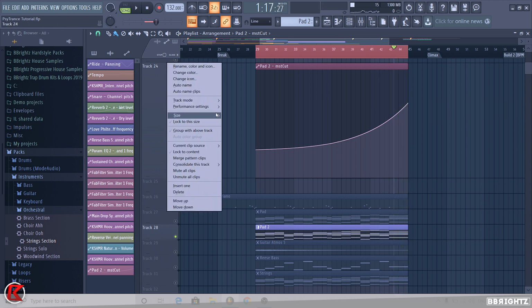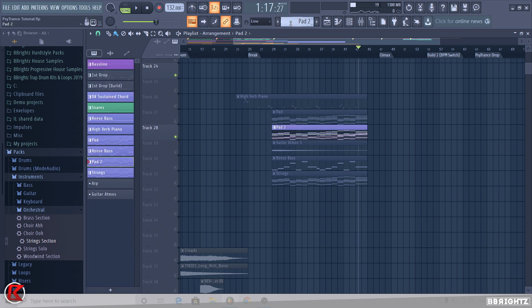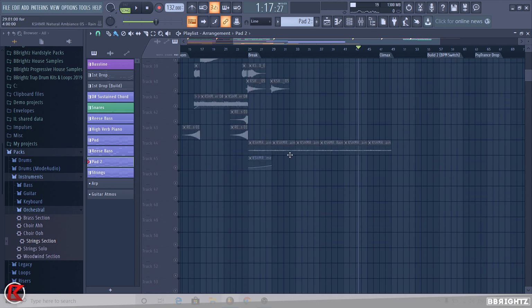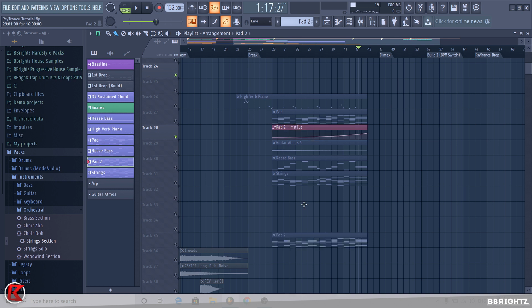Yeah, perfect. What I like to do recently is to clean up my organization stuff. I'll just layer the automation clips over the actual pattern that is automating. It's just easier. And if you want to just get them, you can just click an automation clip like that, and it will show above it. Either or just drag the pattern down. Whatever works for you. But yeah, we're going to work on a bit of automation here.